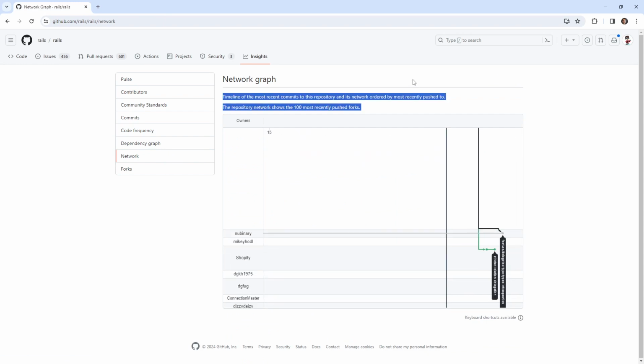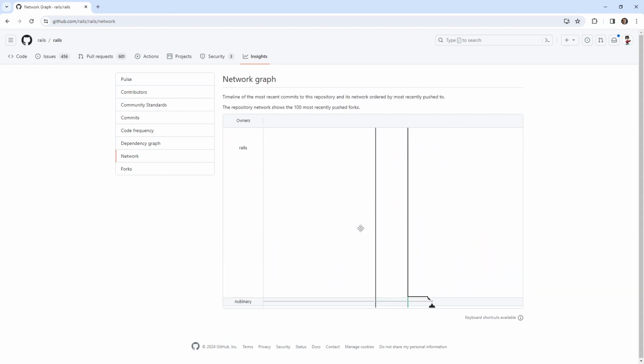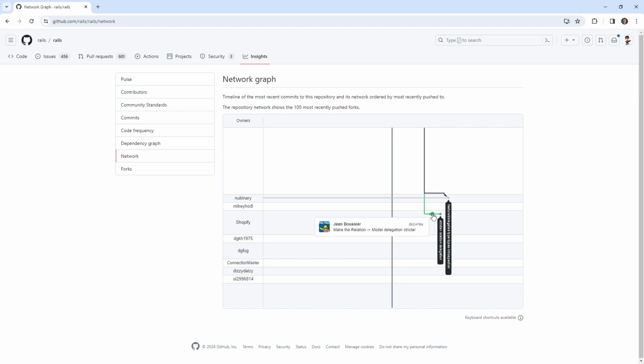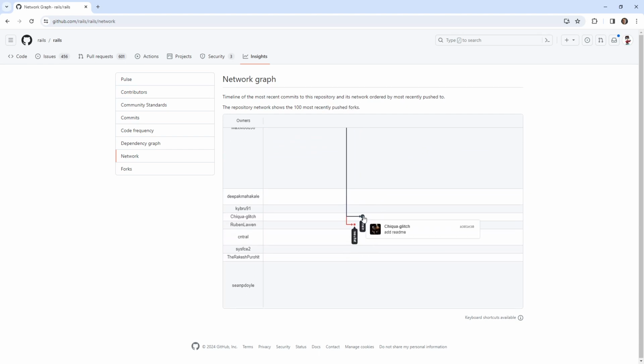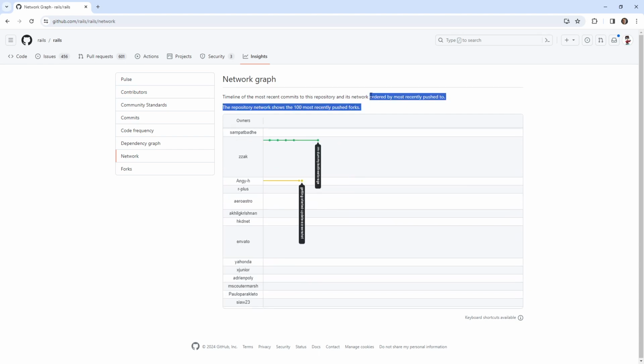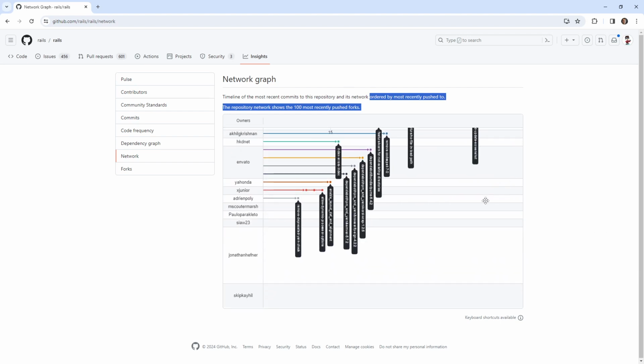And so we can see this is Rails, right? And so if we go over here, we can see, oh, this person's doing something. Make this relation, model delegation stricter. They have a work in progress here. We go down here, add a README, something in another language, update screenshot and getting started with Rails. But sometimes, yeah, fix style code. Sometimes people find bugs, and before they even get fixed, they'll be in someone else's fork. And so you can grab them and just keep working. But yeah, that is insights.